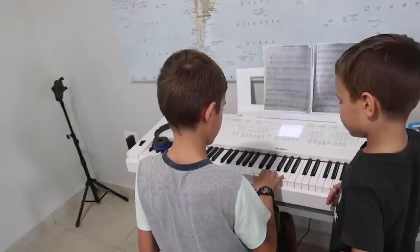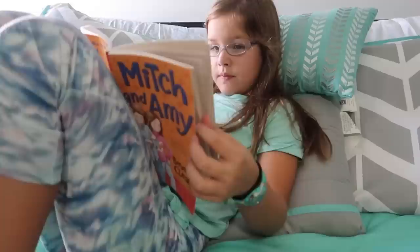I'm excited you guys busted out the ukulele. Elise is starting off the day with some reading time. She's a big fan of Beverly Cleary. I think she's read almost all of her books. Almost. This is one of the last ones you had left.